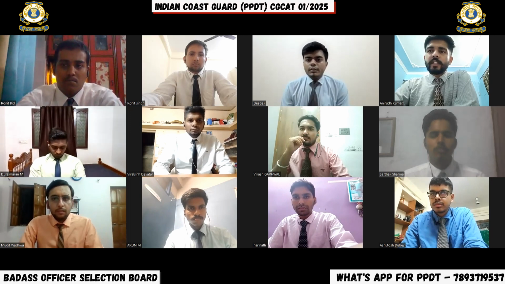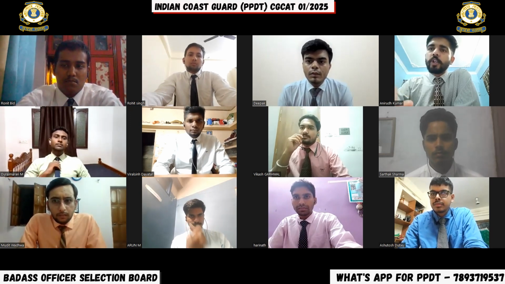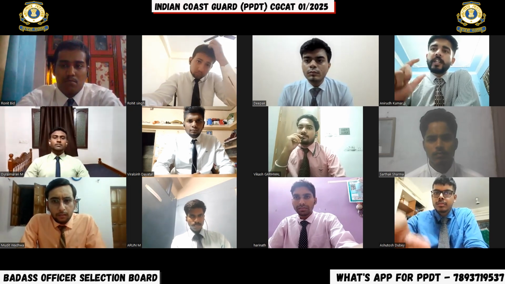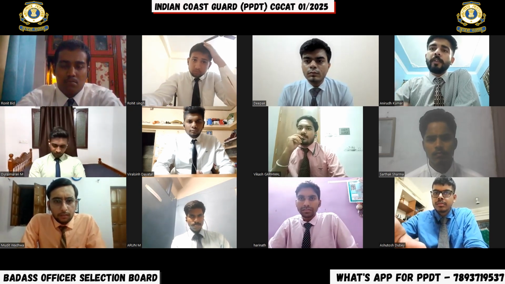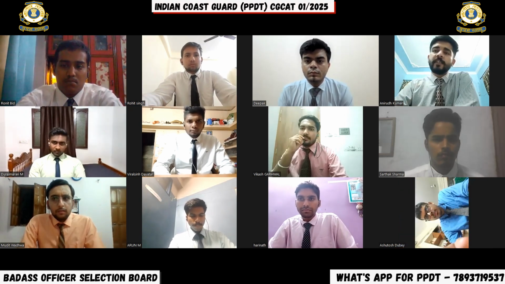Yeah, gentlemen, as the group has discussed, from the first clear picture, there are three tractors and one boatman. As the majority of us are saying that they are doing a survey, as we can clearly see from the uniform of the two boys, they are looking like officials. So we can make a story around that they are serving the village.